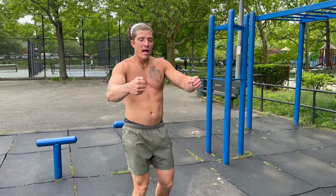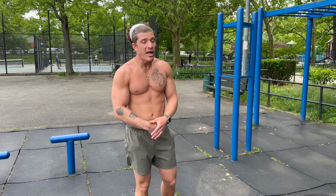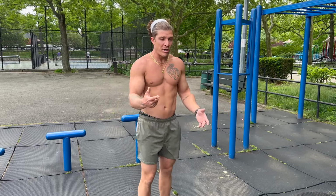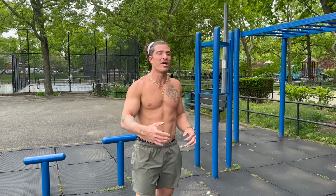Muscle ups, horizontal pulling, front lever variation. You guys can work at any variation. It could even be body weight Australian pull-ups. If you can't even do tuck rows yet, work at your level, just get that horizontal movement in. And you finish off with a nice controlled tempo vertical pull again, under control.